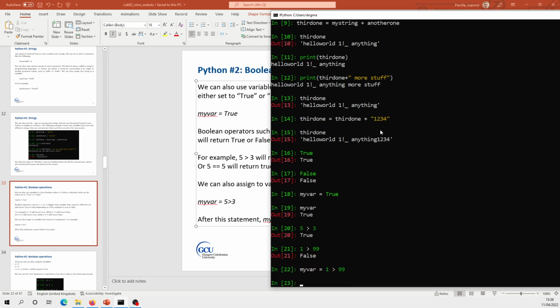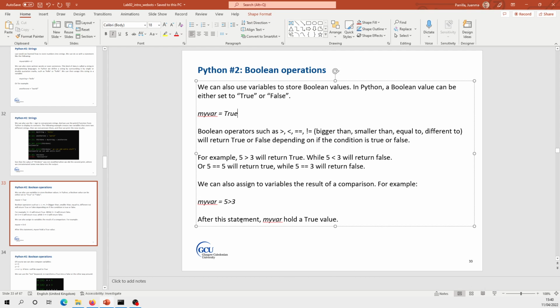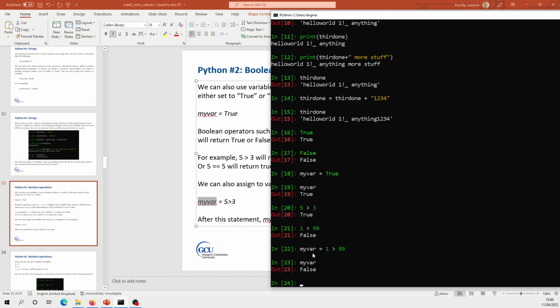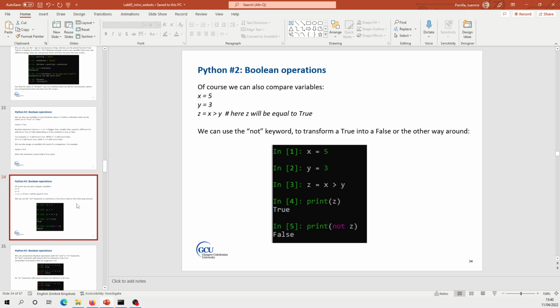So for example, here I said that my var equals 1 bigger than 99, which we know is false. So now if I type my var, it's going to contain a false. Well, in the slide it was 5 bigger than 3, which is true, so my var contains true, but in the one I was doing here, I said 1 bigger than 99, which is false.